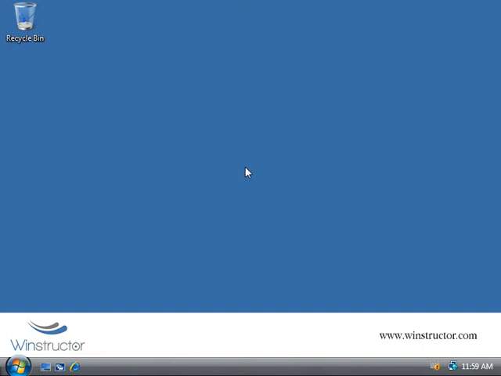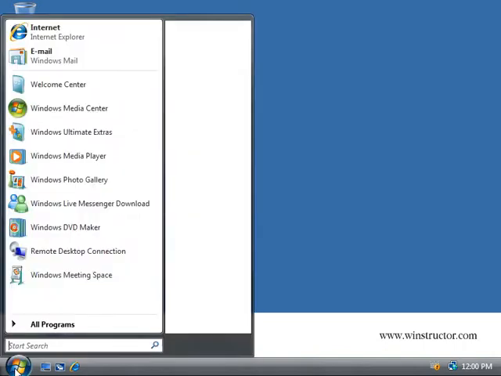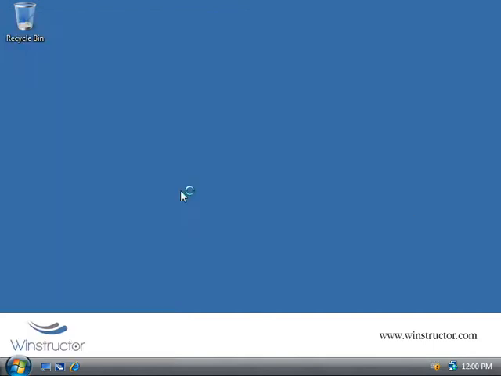Now, one of the first things you'll instantly notice about Vista, assuming you do meet the requirements, of course, is the new Aero Interface. No longer do we have the bland, solid title bars around Windows anymore. Now they're a nice, shiny, translucent window that allows you to see through them so you can see what windows are behind. So let's go and open up a window so we can see what we're talking about here. So let's open up Windows Explorer. So we'll click on Start and we'll choose Computer.